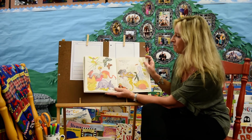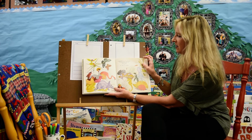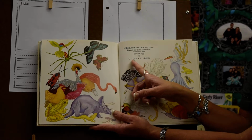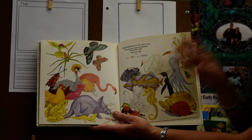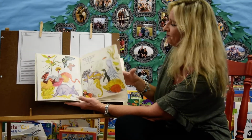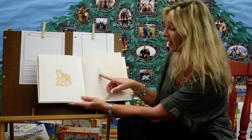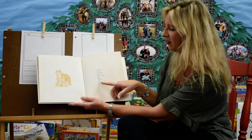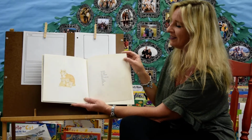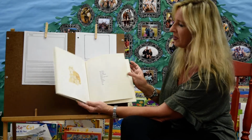And here we go. Chickens aren't the only ones. There's no more to discuss. Everyone who lays an egg is, ready for the word, oviparous. So all the animals that lay eggs are called oviparous animals. Oh, animals who don't lay eggs have babies born alive and well, but that's another tale to tell. And this is a mommy kitty. She is a mammal. She gives live birth, so she is not oviparous.